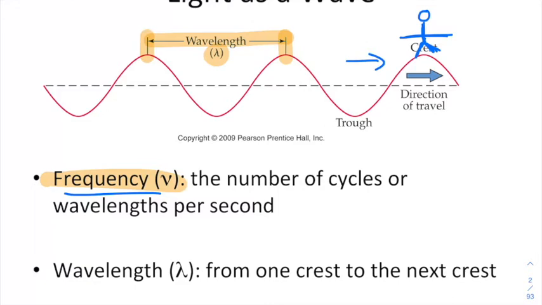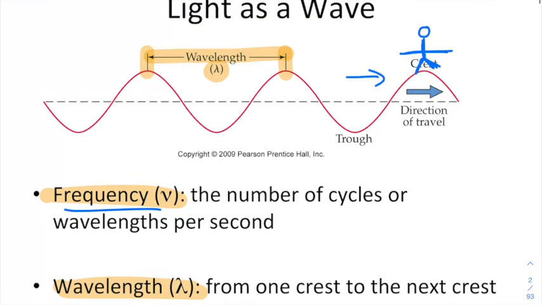And then down here we have talked about the wavelength, and that symbol is called lambda. Frequency, that symbol, it looks like a V, it's actually called nu. Those are the two variables we're going to be looking at, frequency and wavelength. So any questions on frequency or wavelength here?